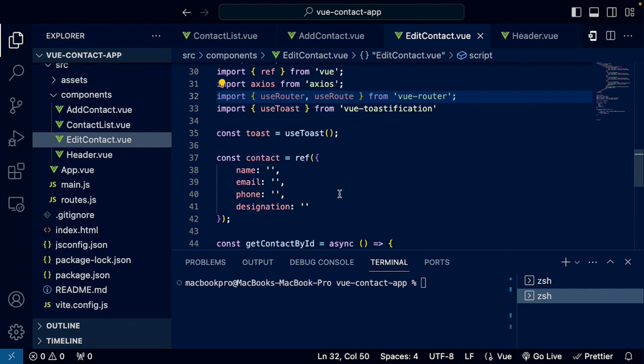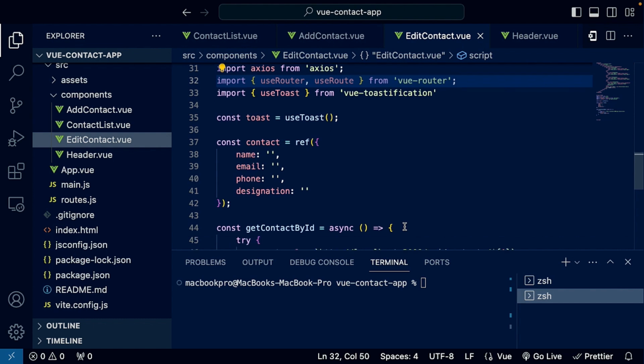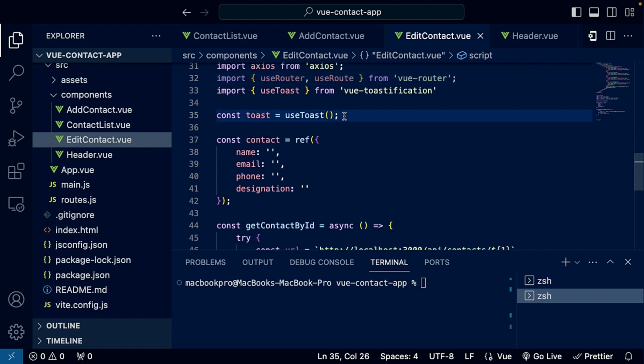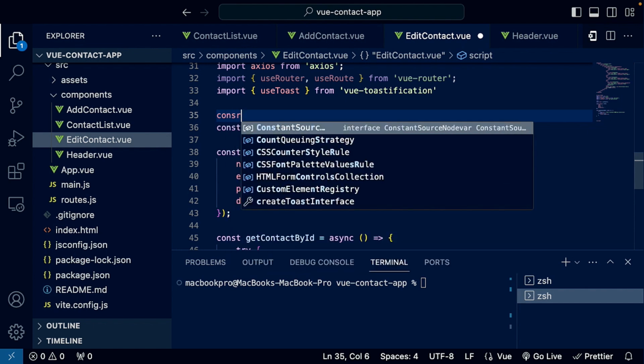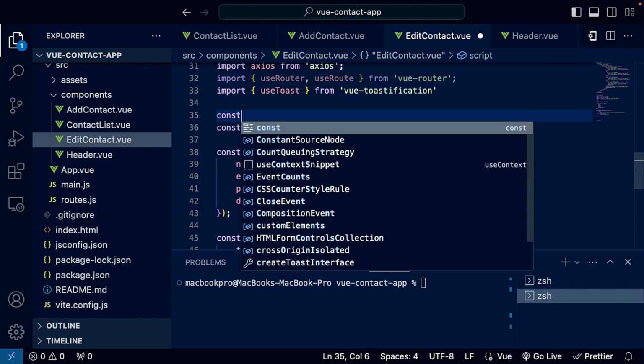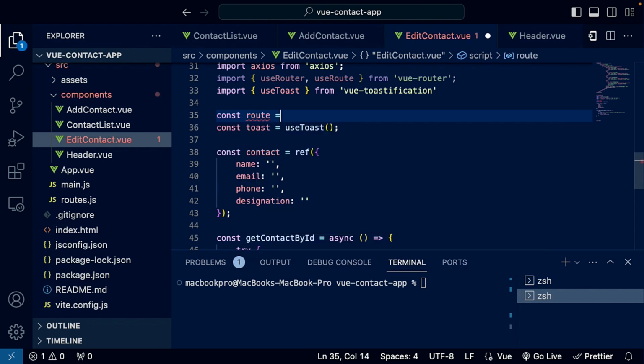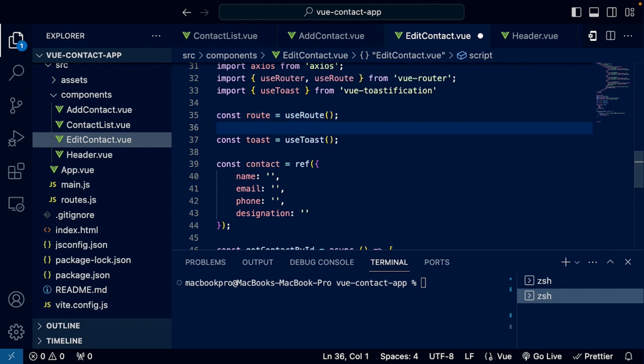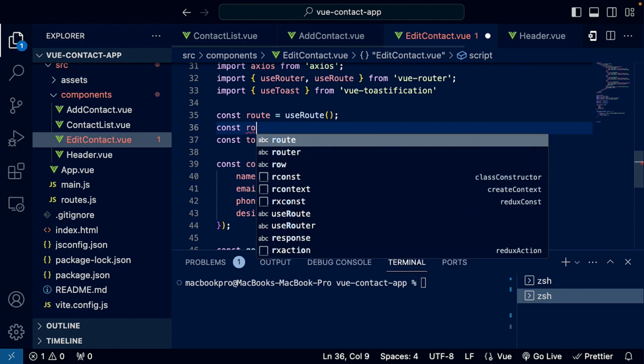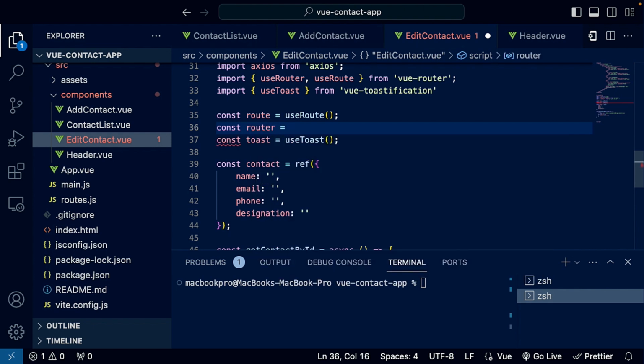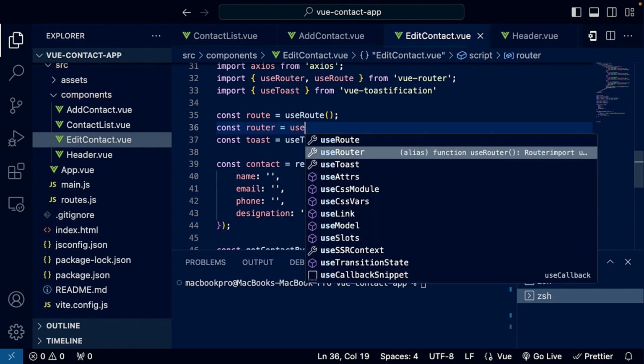So what I'm going to do here is, let me bring up here the variable, and just above the toast I'm going to use const route, and let's bring up here the use route. All right, and in the case of the router, I'm going to create another variable with the name of router, and let's bring up here the use router method.